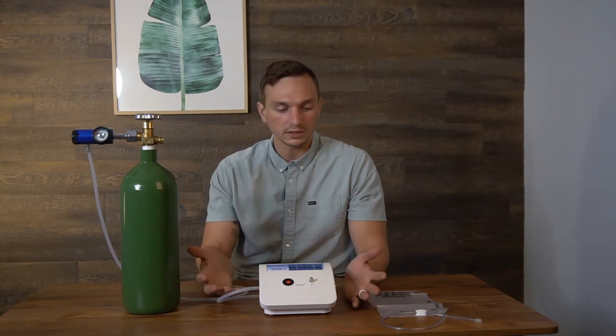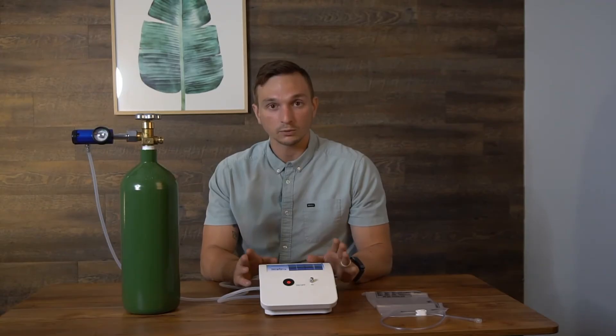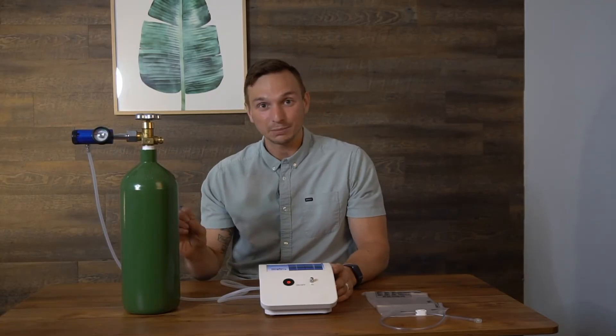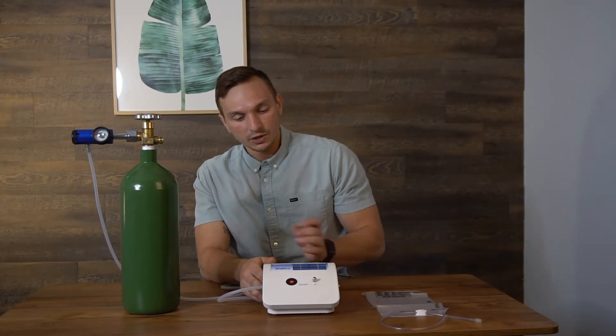The Stratus 3.0 produces pure concentrations of ozone-oxygen mixtures using 99.9% oxygen and laboratory-grade materials inside the machine to prevent any impurities or oxidation of unwanted components. An inexpensive generator might use brass fittings or reactors that are not resistant to ozone — and ozone is a very strong oxidant that breaks materials down very rapidly. You have to use materials that are 100% resistant to ozone to produce ozone-oxygen mixtures without impurities. The reason I say ozone-oxygen mixtures is because most of the gas is still oxygen; only a part of it is ozone.